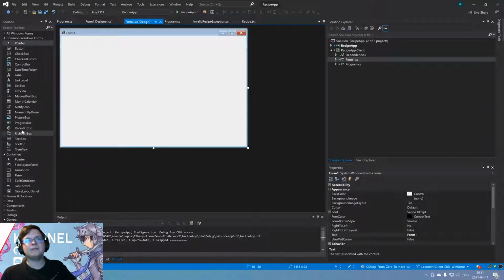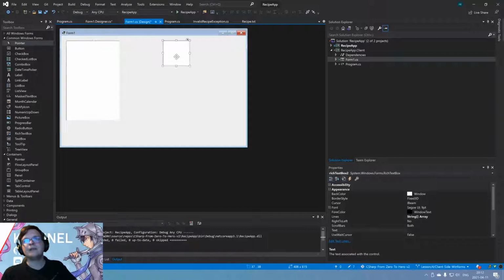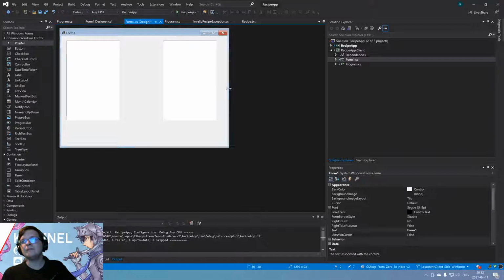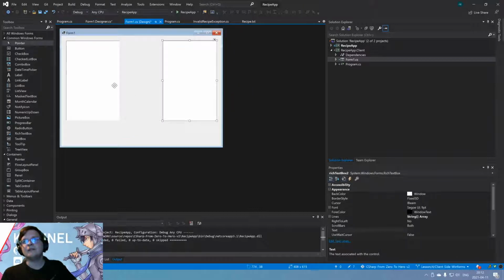For example, what I want to do is to have two rich text boxes. This is where my input will be, and this is where my output will be. And maybe I'll make them equal. You can copy paste them, is okay. So far, just drag and drop simple stuff.